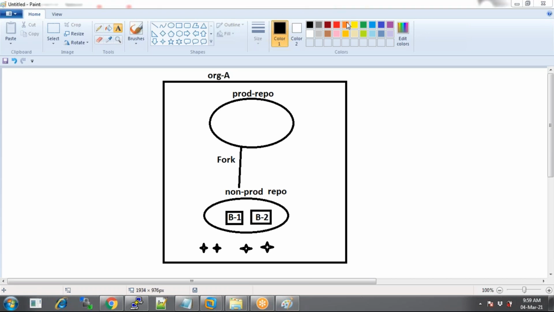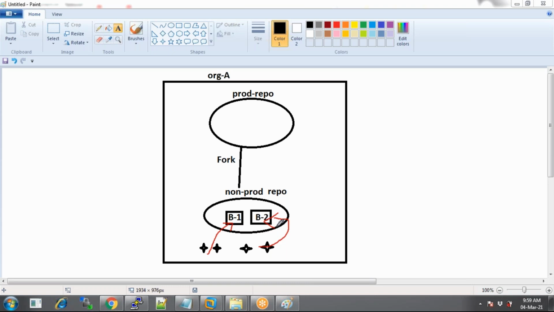Your development team 1 will be pushing the code to branch 1, and team 2 will be pushing the code to branch 2. Since it is a parallel development strategy, I don't allow both teams to commit the code to the same branch, because the logic and the type of module are all different, right? We allow them to commit the code to 2 different branches.